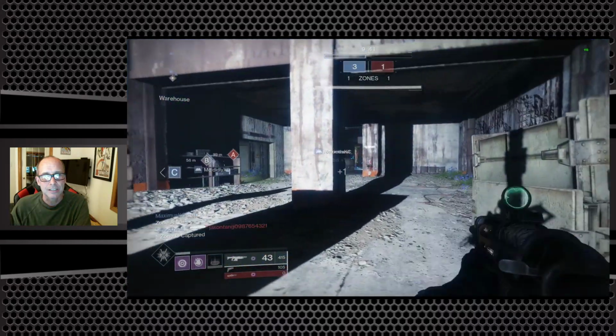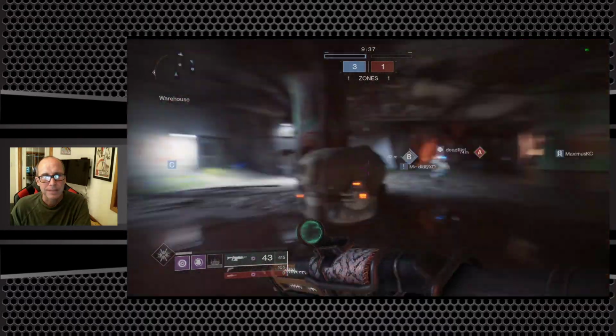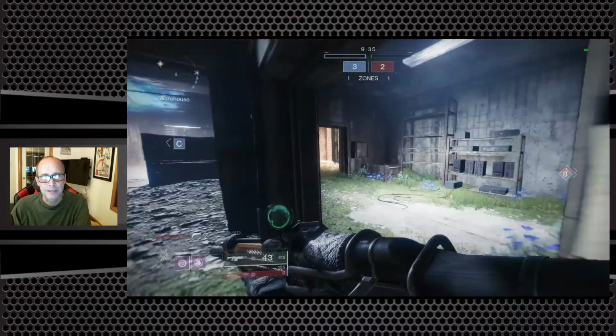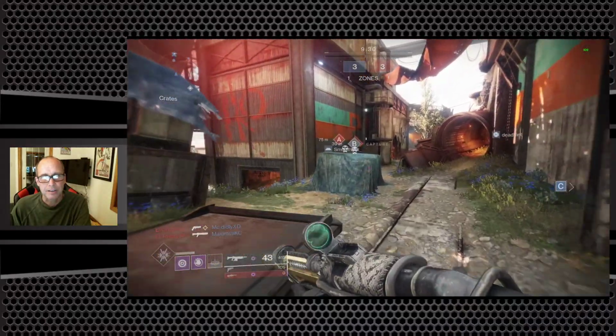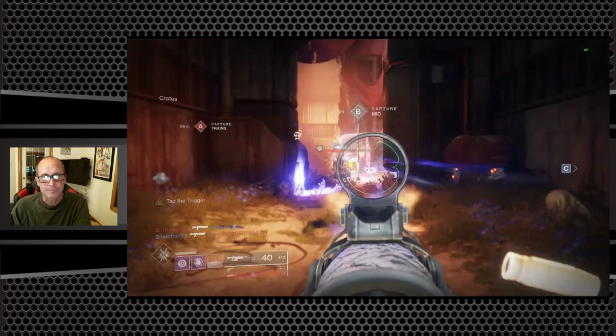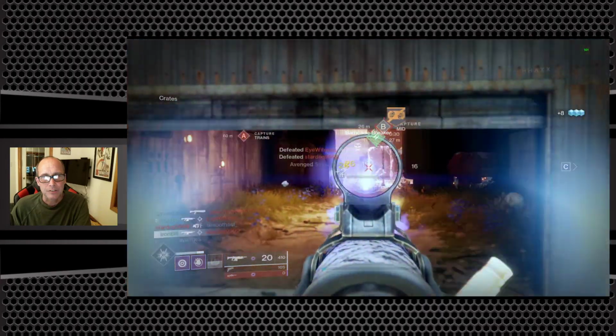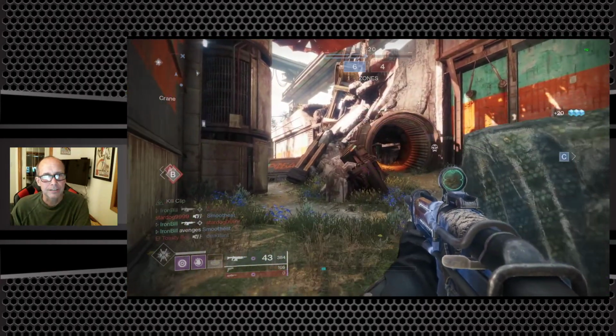We get to C, and you want to control CB on this map if you can. A is not such a great place to be. There are a lot of ways that people can sneak in on you and snipe you, and it just doesn't work out that well. So I start down here with a nice double down and then walk into something, I think.